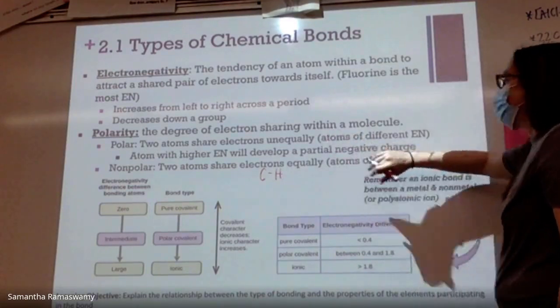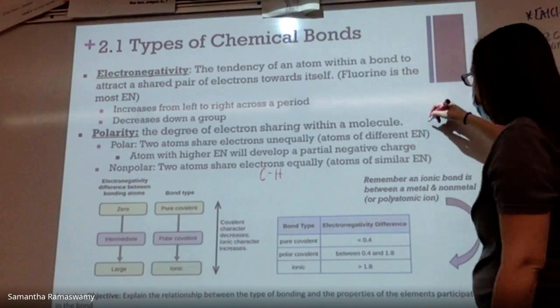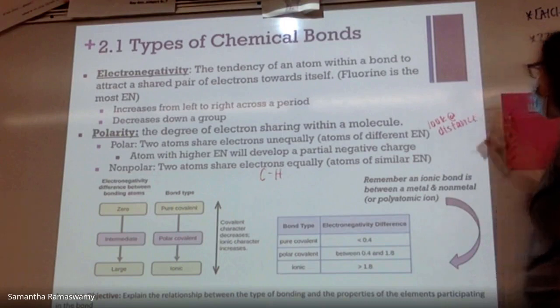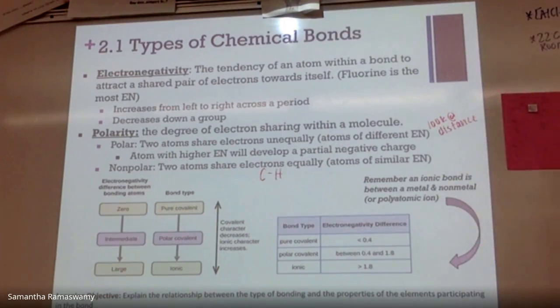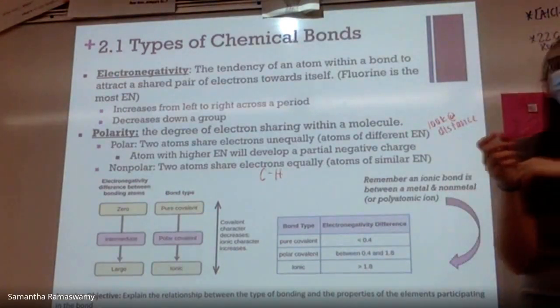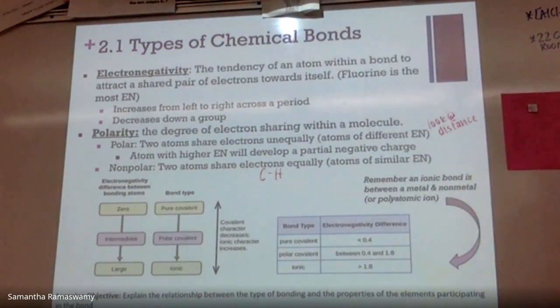In terms of polarity, look at the distance on the periodic table. So look at the distance between the 2 atoms on the periodic table. The farther apart they are on the periodic table, the larger their difference in electronegativity. So B and F will actually be a more polar bond than O and F. The farther apart they are, the more polar the bond will be. You do not have to memorize the electronegativity differences. You just need to know that the farther apart they are on the periodic table, the more polar the bond.